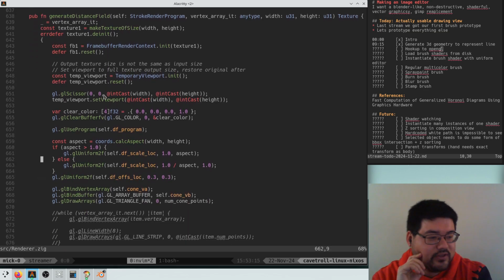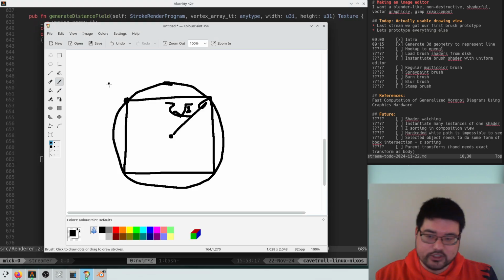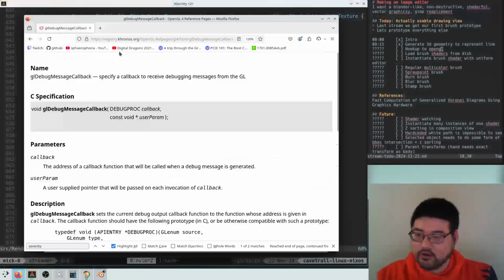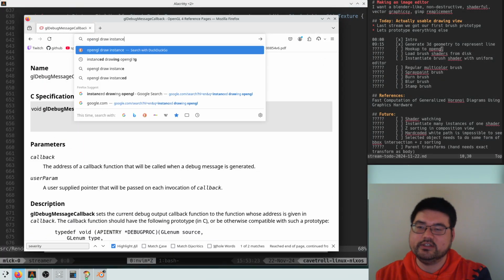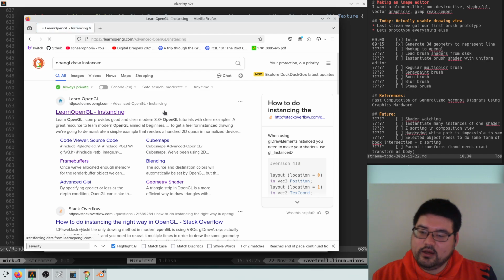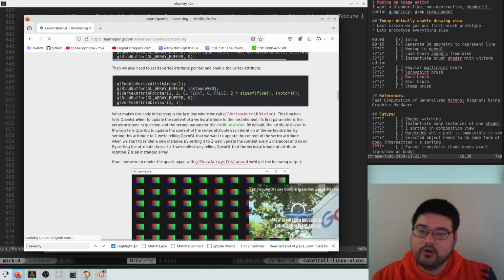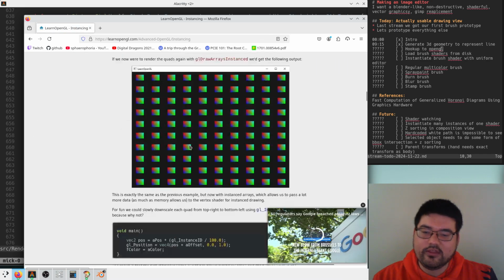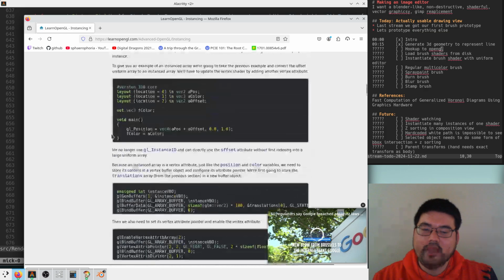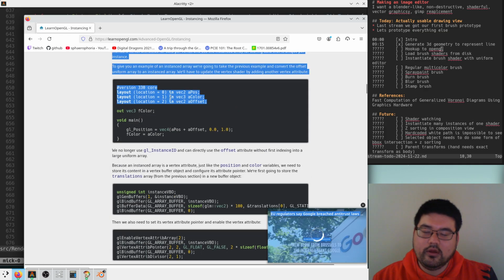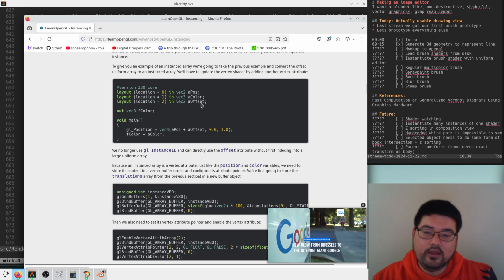Right now we're kind of specifying this thing by uniform. We have to figure out how to do instanced drawing, which I haven't figured out yet. So draw, OpenGL, draw instanced. I think that here they talk about how you are supposed to specify your parameters for this thing as a thing in your vertex attributes.